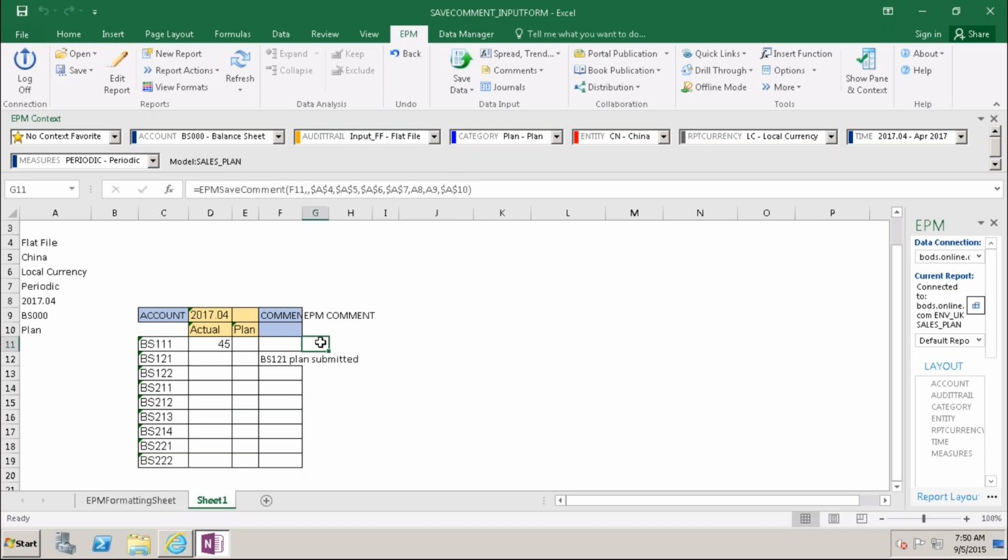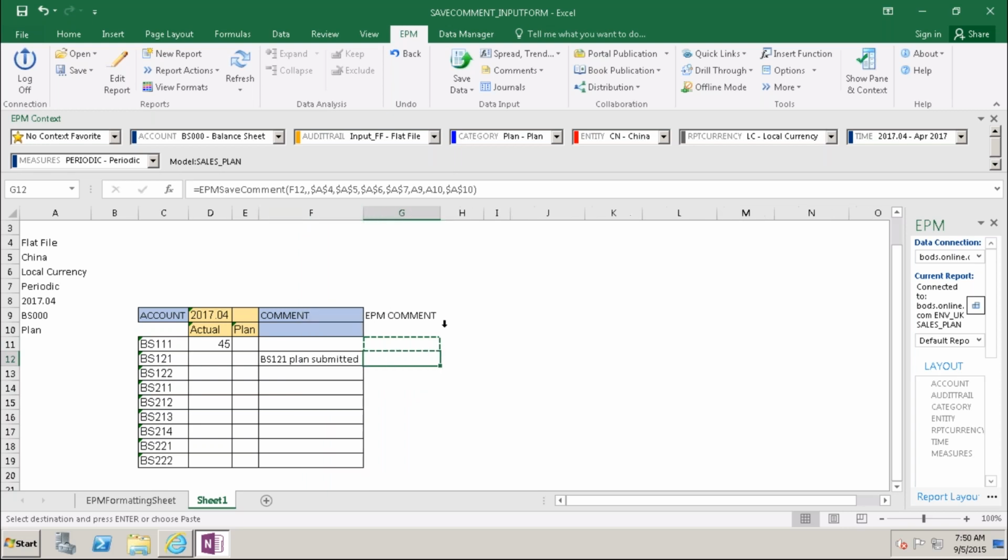So if I copy and paste this, see here F2, it is taking 2014 for this one, and it is not taking here. That is the reason what I'll do here.